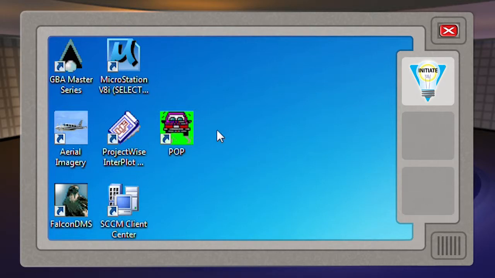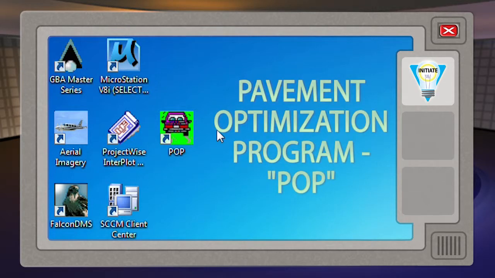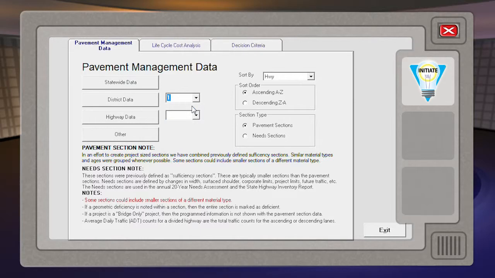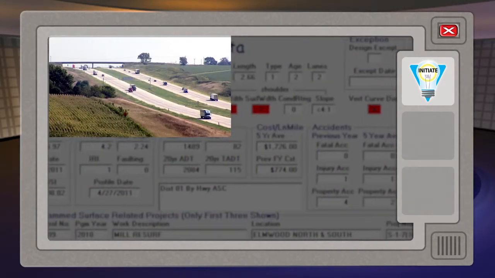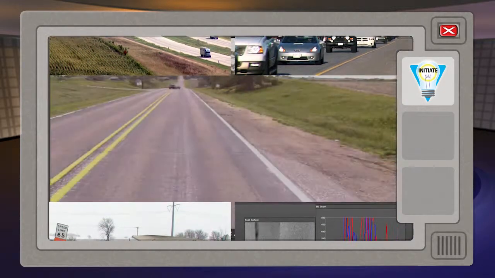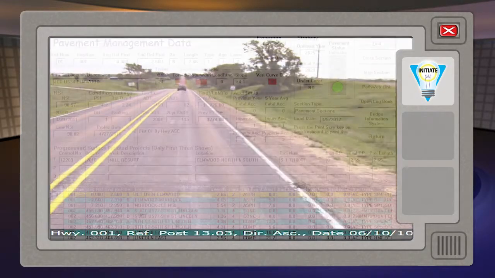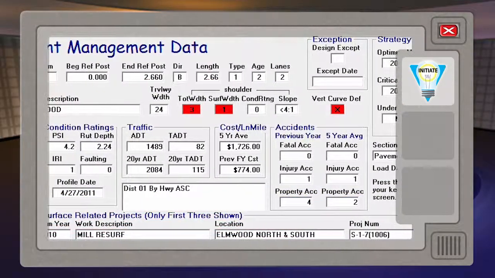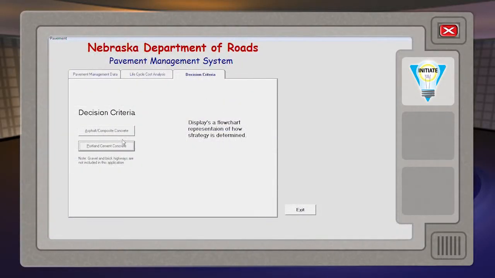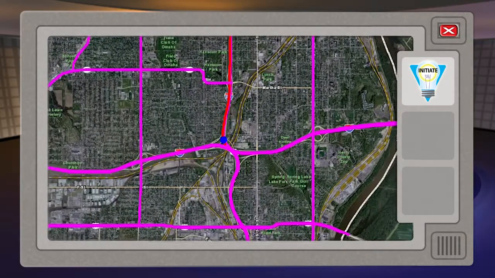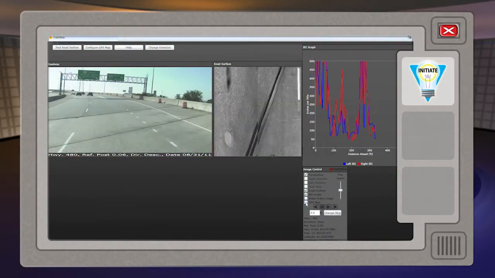The Nebraska Department of Roads has a pavement optimization program, also known as the POP system. It is a database developed by our Materials and Research Division that keeps records of the condition of roads and bridges, traffic data, accident data, surface maintenance data, and even video of all state roadways. Use of the POP system allows the present and future needs of a state highway or bridge to be easily assessed, whether it be a needed road surface improvement, addition of more lanes to accommodate higher traffic volumes, or the addition of safety features to mitigate hazards.